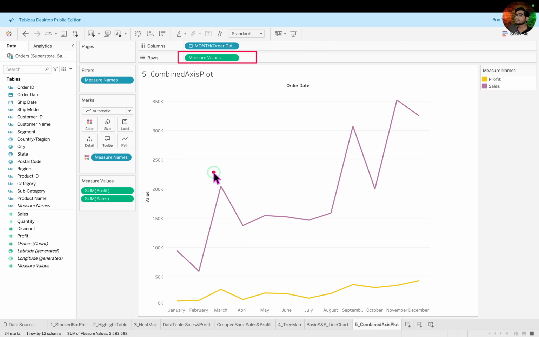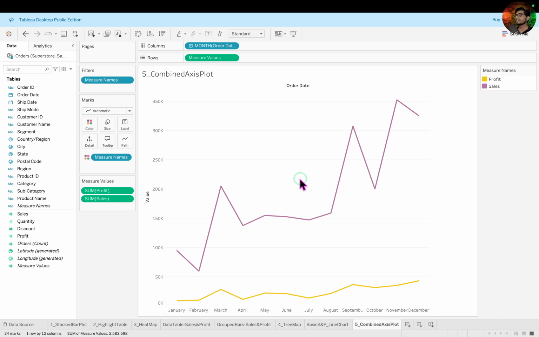Now let's say you want to display sales labels on the sales line and profit labels on this profit line in this combined plot. Sounds simple, right? But how would you actually go about it? I want you to take a moment here, pause the video if needed, and try this out on your own in your Tableau workbook. It will be a great little hands-on experiment on how Tableau handles labels in a multi-measure setup. Give it a shot.